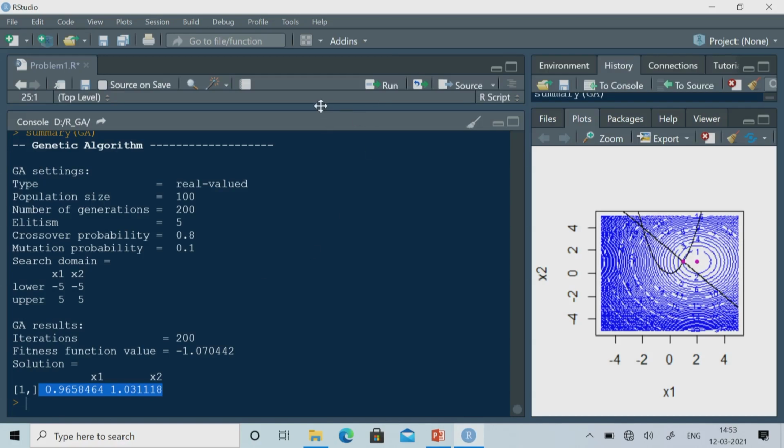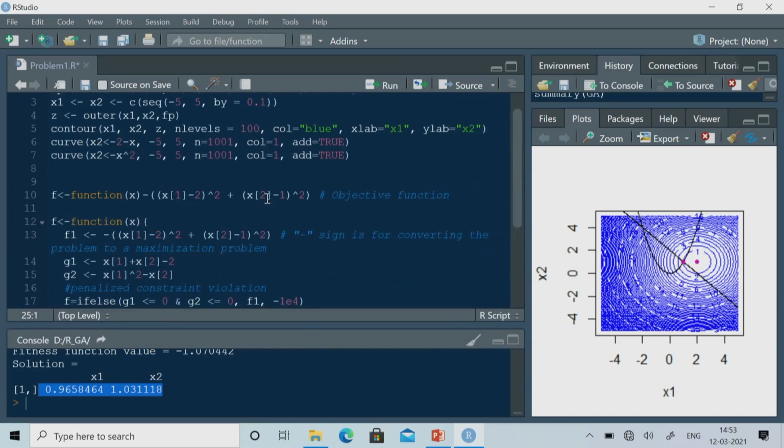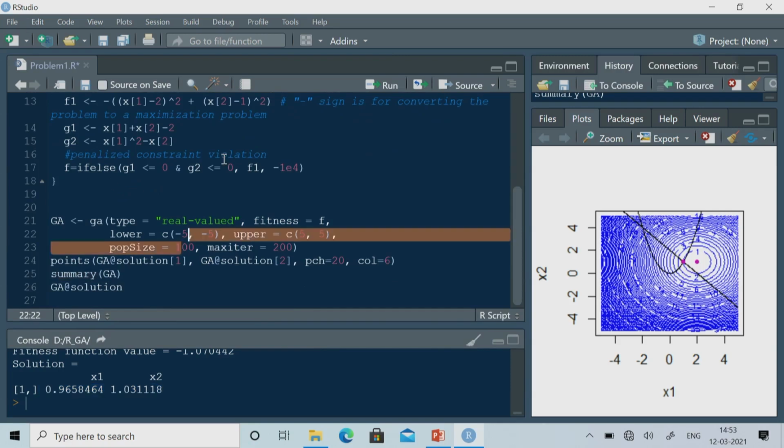So, let us see if I increase my population size, then what will happen. Suppose I increase my population size to 200, and generation you make it 300, just see whether I am getting the exact solution, that 1 1. So, I will execute this one.